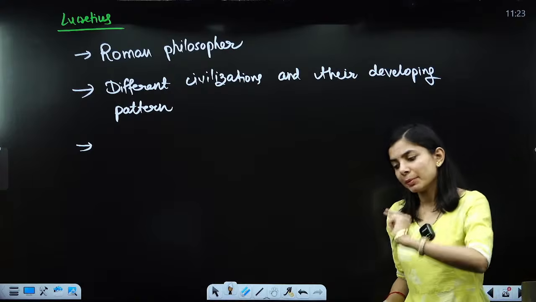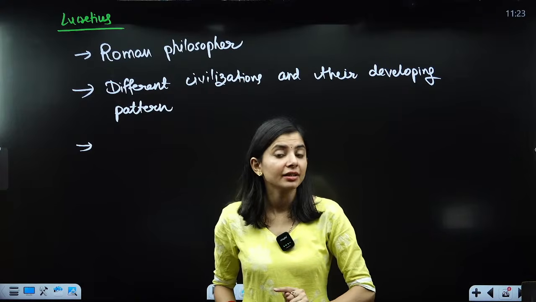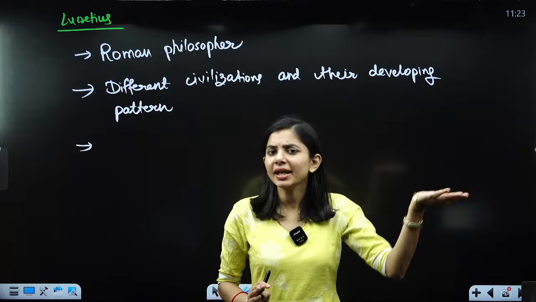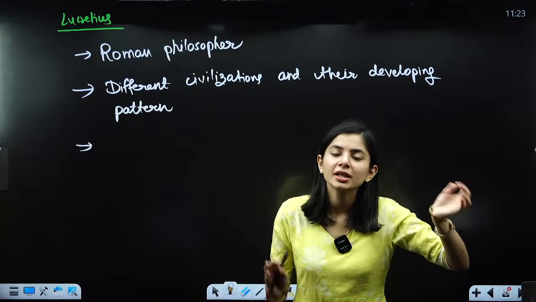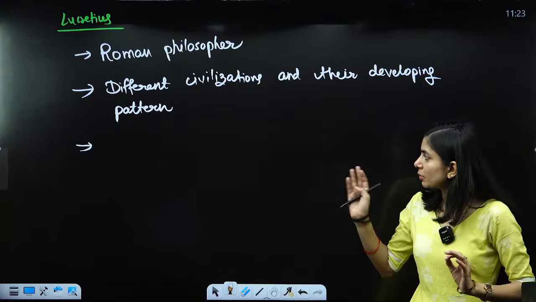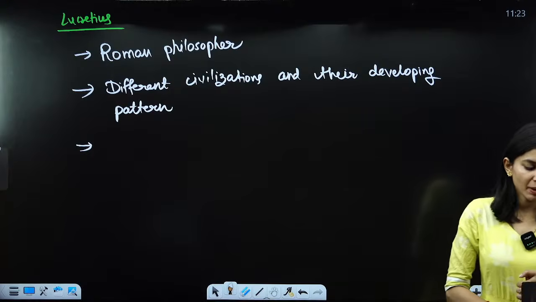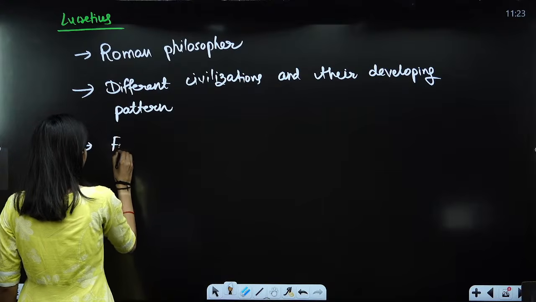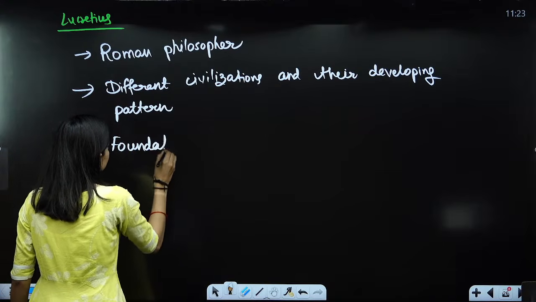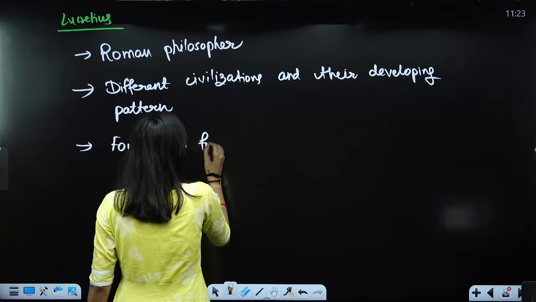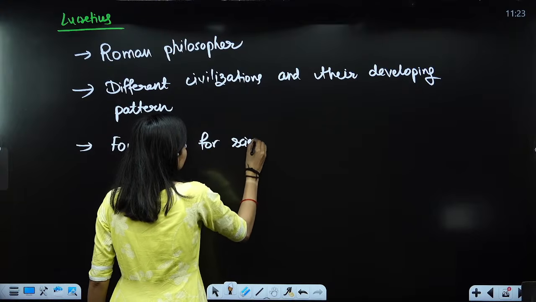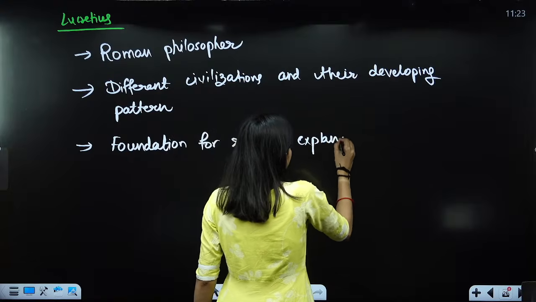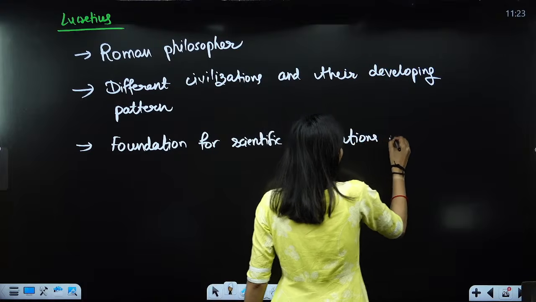Means if the people in Asia have separate genes, they still have 23 pairs of chromosomes. People in America may have separate genes, but again they also have 23 pairs of chromosomes. So this is what they explain. He mentioned the foundation for a scientific explanation of human development.